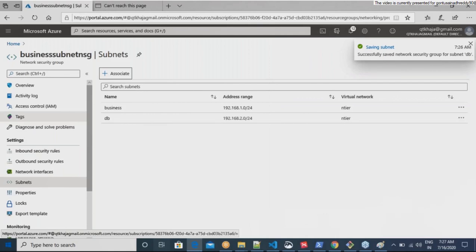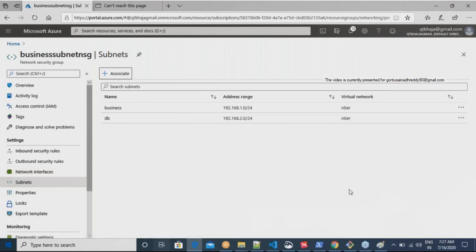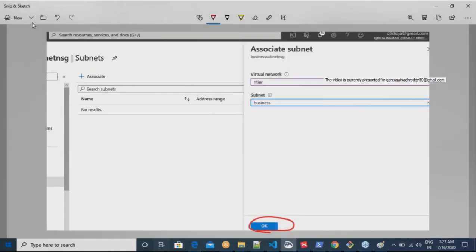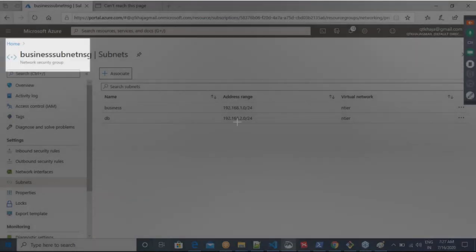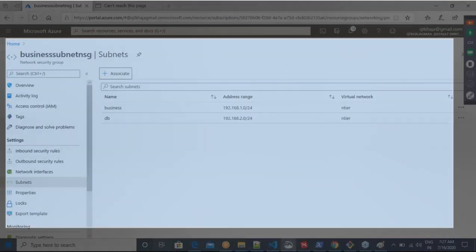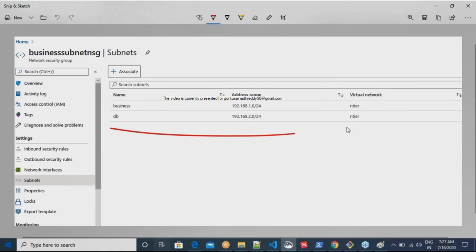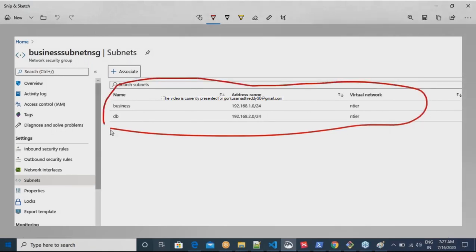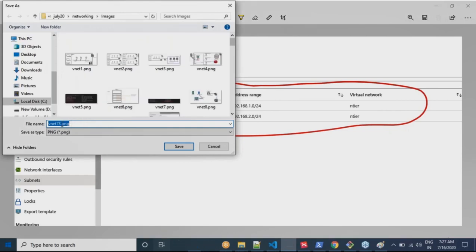We can attach a subnet to two things. One is to a network interface, that is to a virtual machine. The other thing is to a whole subnet. Am I clear on this, sir? Right?